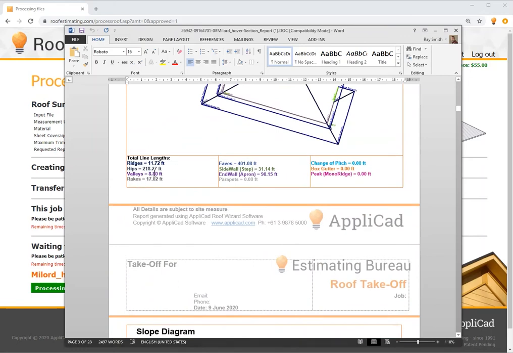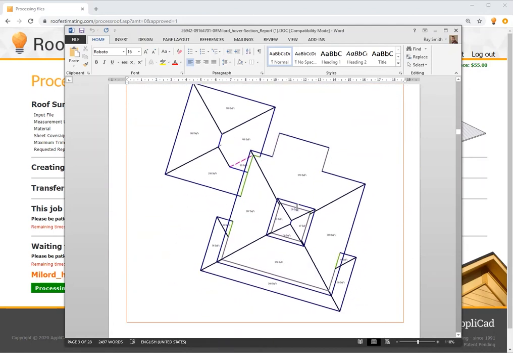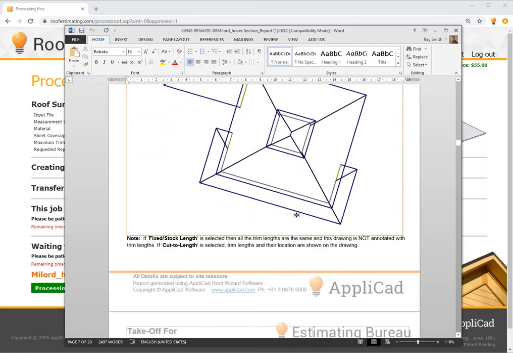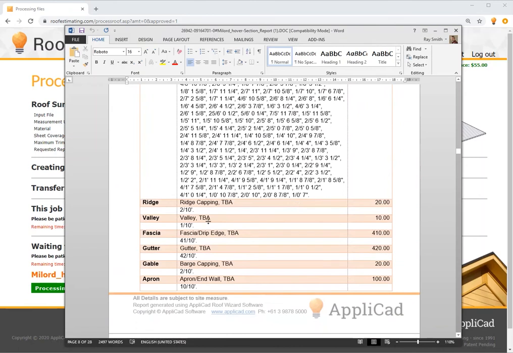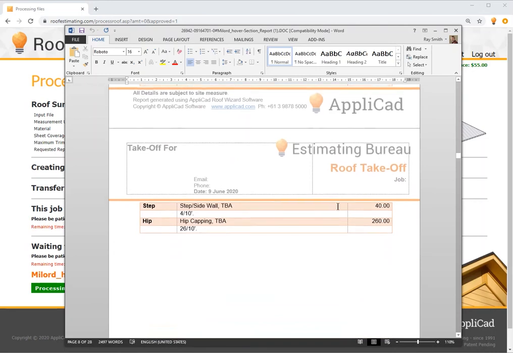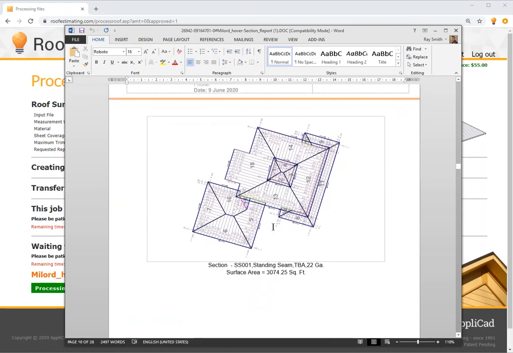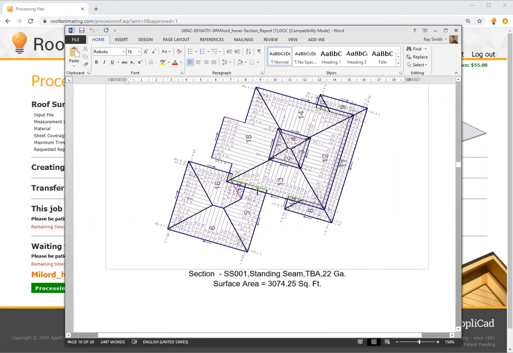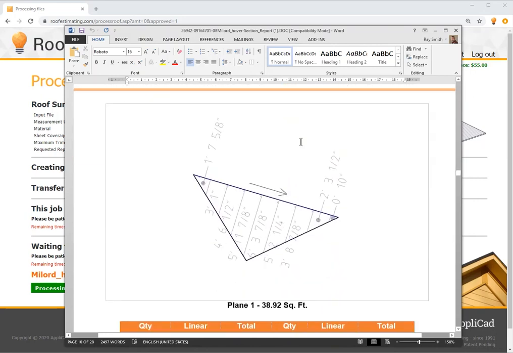So, a summary of the ridge length and hip length and what have you, and roof areas, and the area of each roof plane, and a cutting list for all the metal panels. We also get a cutting list of our hips and ridges, and what have you. Now, because this is a section report for metal roofing, the software will also generate a layout for each area of the roof. Because some roofs get very complicated and almost impossible to read all the information on one drawing, we produce a separate layout for each area of the roof.